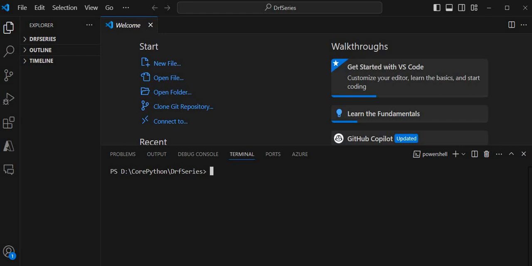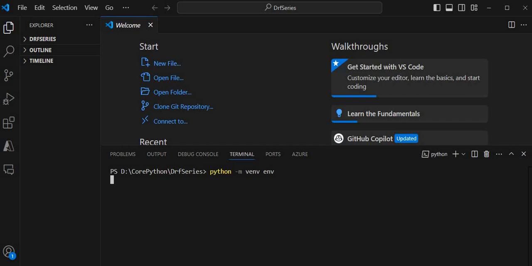First of all, I am going to create my environment for the Django REST framework series. Let's start and create an environment with python -m venv. I'm going to create the environment with the name env.